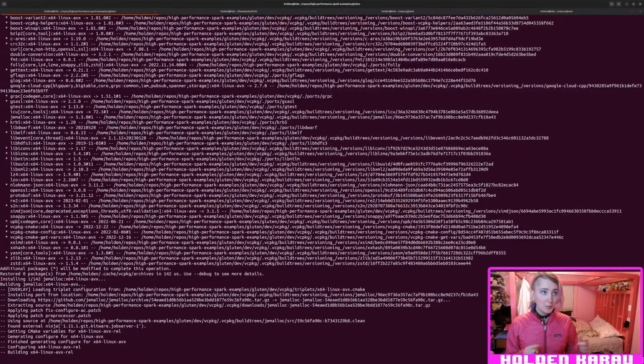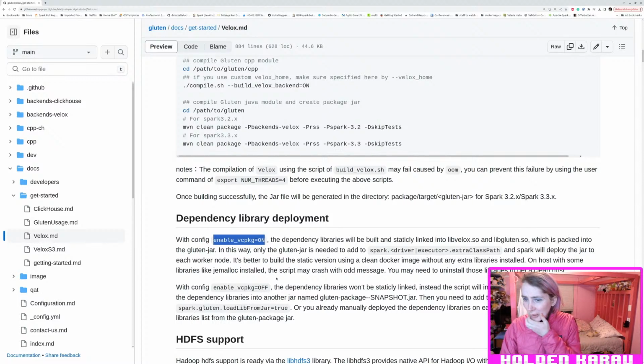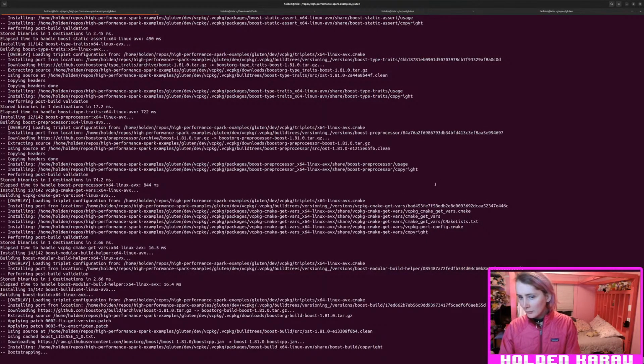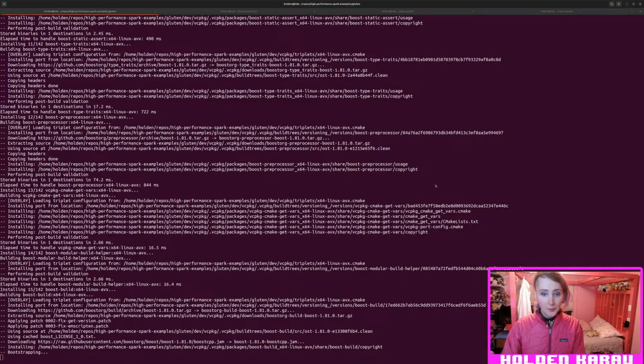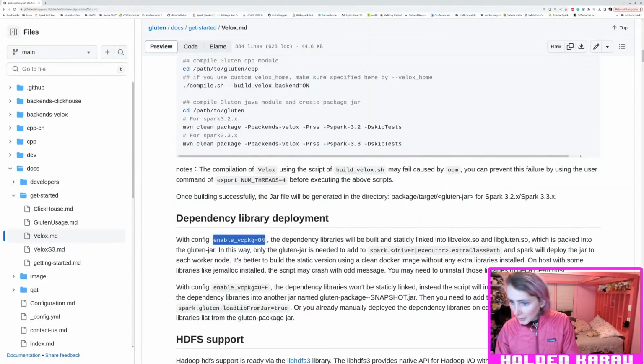And by do its thing I mean package the jar together with the shared object file. Albeit I don't know which jar it is. But okay, that's going to take a hot minute.